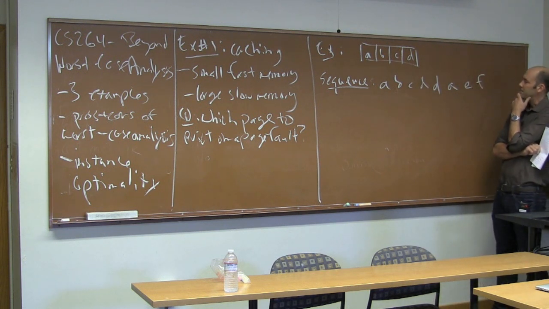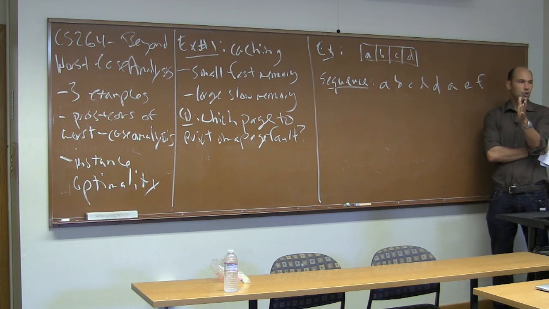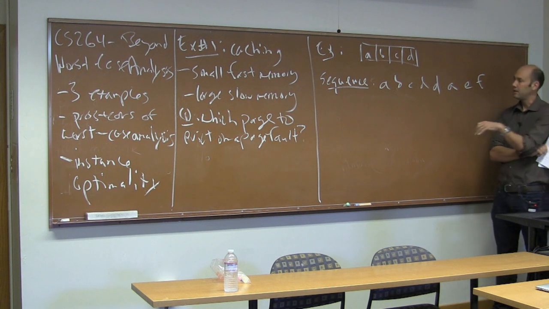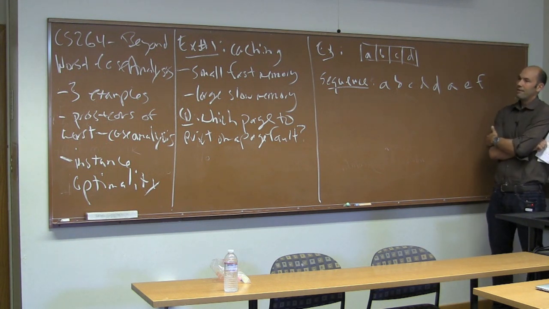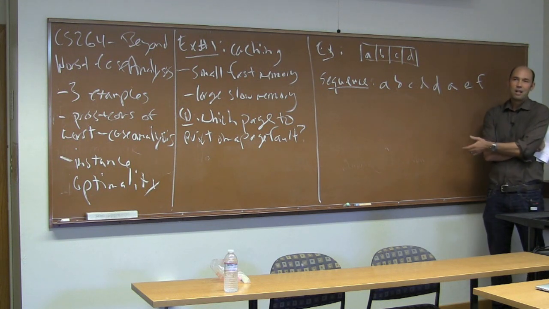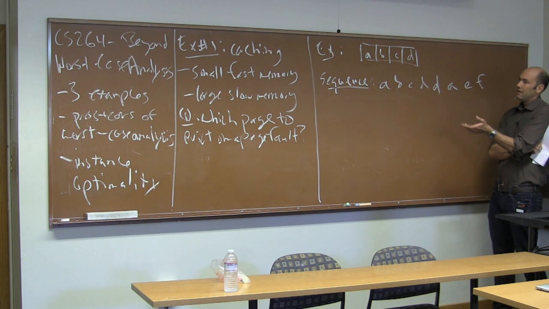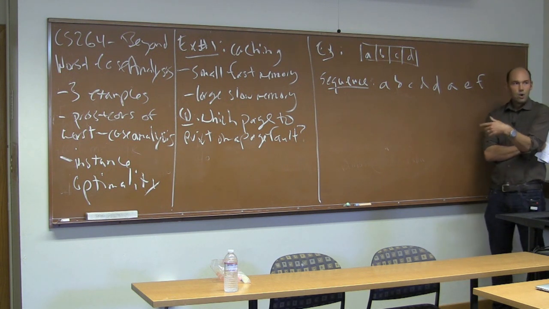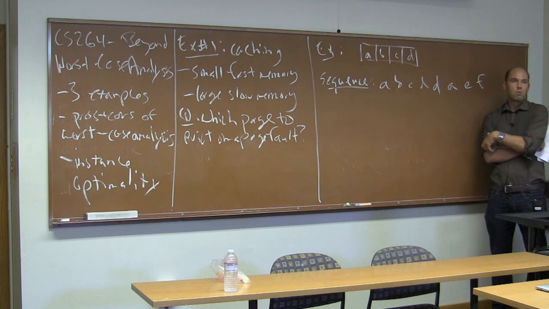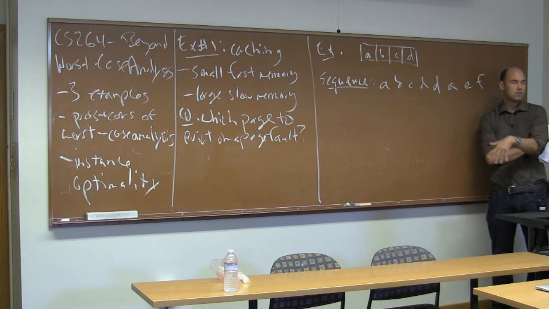As a thought experiment, if we were actually clairvoyant and we knew everything that's going to happen in the future, then this is a well understood problem. When we get to E, we have to evict one of A, B, C, or D. What's annoying is whichever one we evict, it might get requested again sometime in the future. If we evict A, maybe later A is requested, then we have to bring A back in. If A is never requested again, then we have no regrets about evicting it now. All else being equal, intuitively, what do you want to evict? You want to evict the page you're going to regret as late as possible. If A is going to be requested again tomorrow, you certainly don't want to evict it now, because then you just have to bring it back tomorrow.